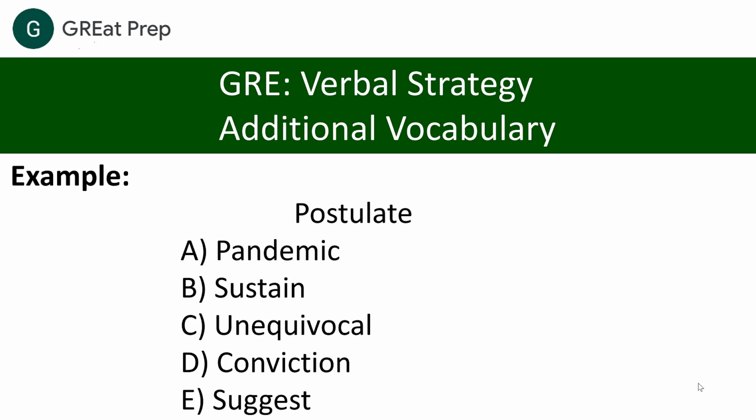Now, if you look at the word postulate and you don't know the meaning, the first word that might come to your mind is the word pustule. Now, pustule has nothing to do with postulate. Pustule actually means something to do with the disease. Now, that is the first trap.